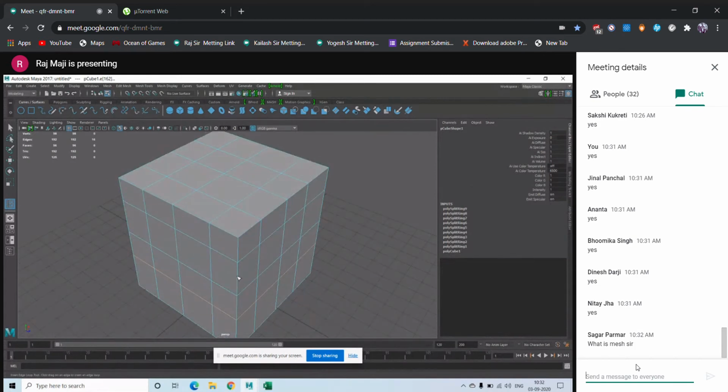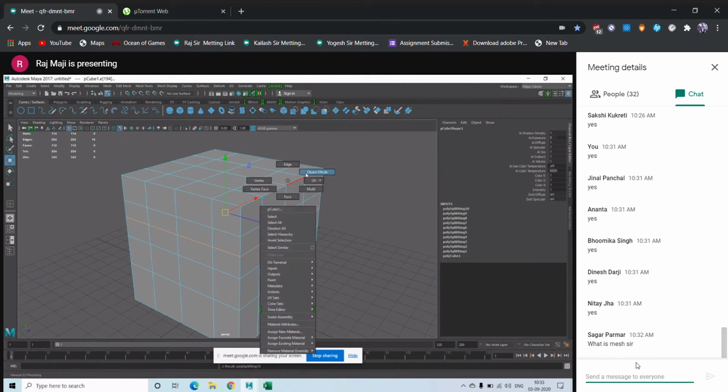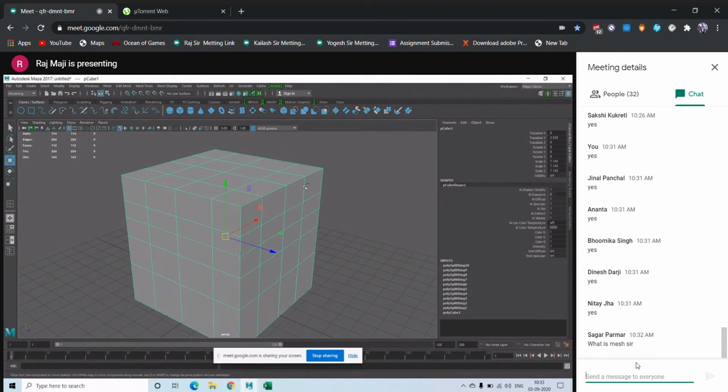And a single click, just check over here. I am creating a loop and I am creating a history over there. This is the input history we are creating. So when we delete the history, all of this history will go and the file size will reduce. When all the history is there in your file, the file size will be bigger. When you delete all the history of all the objects, automatically your file size will be reduced. I guess this was fine, right?